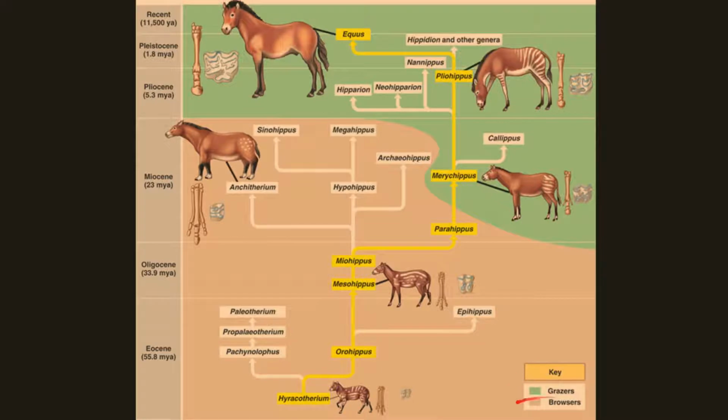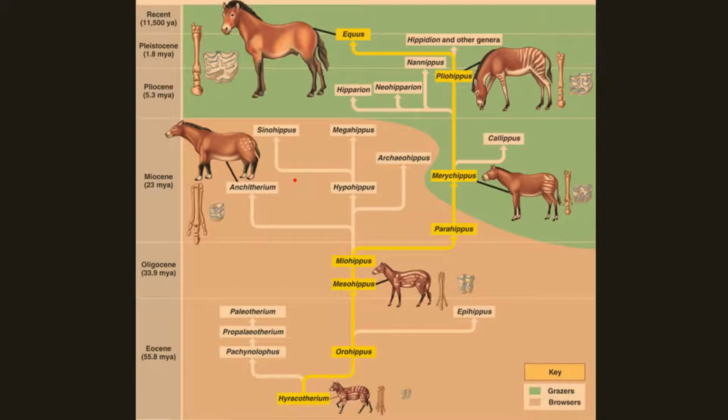So let's talk about browsers real quick first. So browsers means they sort of live in like a wooded area. They'll maybe eat little soft tips of twigs and like leaf buds, maybe some berries. Maybe they'll sort of sift around in the dirt a little bit, maybe find some like grubs or little things like that. So that's what browsers are. Grazers live in grasslands and they pretty much eat grass. They might eat softer grass or whatever, but so we've got those who live in open grasslands and those who live in more woodland areas. Okay, so keeping that in mind, green is grass, brown is woods.